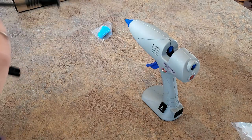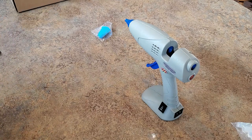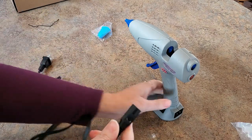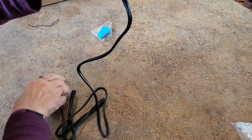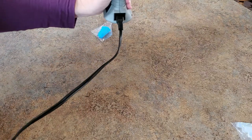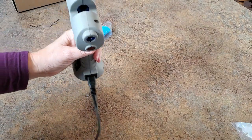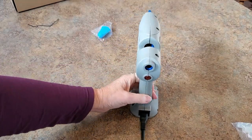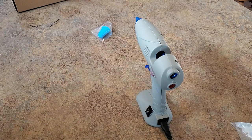I'm going to undo this real quick. And we've got a little card here, and I think that's the directions. So we plug in our little cord right here. We have a cord, which is going to be kind of short. I got a plug right there, but it's kind of short. We'll barely get it in view. All right, now what's it say? Insert the power cord into the wall socket. Got it. Insert a glue stick into the gun.